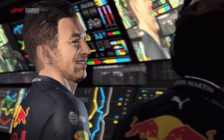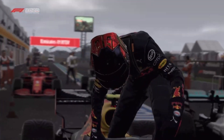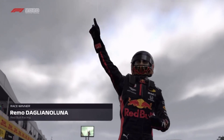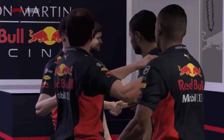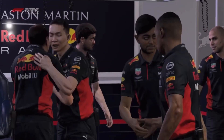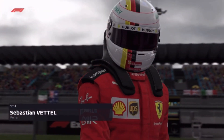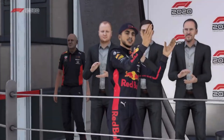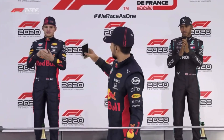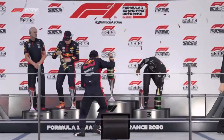Victory for the team from Milton Keynes after a quality performance. Tell me Ant, how do you think they were able to deliver such an incredible result today? Well, keeping their tyre temperatures up in the tricky wet conditions is really important. There's not much grip out there at the best of times, and it's ten times worse if you're out there on cold tyres. So the way they kept the rubber in its proper operating window was a huge advantage today. The drivers are en route to the podium. What a fantastic win for the Red Bull team — they performed exceptionally today, keeping us firmly on the edge of our seats throughout the entirety of the race. Congratulations to everyone on the team.